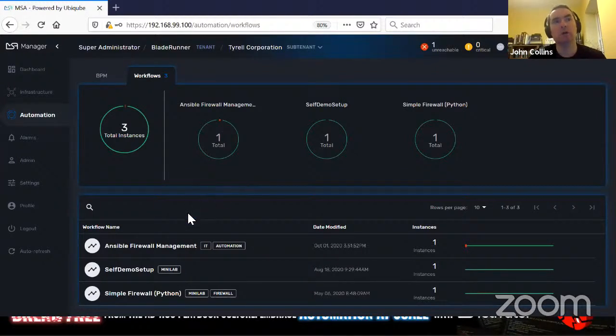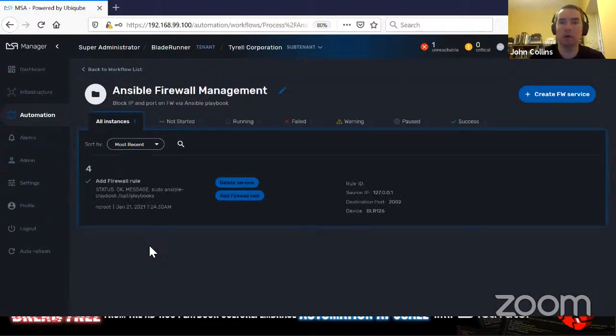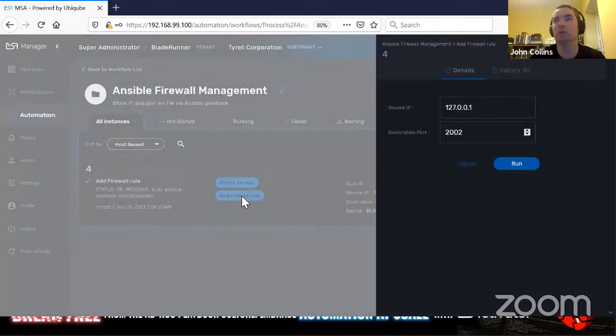Now, getting back to my automation, suppose I want to run a workflow, and this workflow is going to update my firewall. Perfect. All I need to do is click on the Add Firewall Rule button in the UI. And we see over here, we get this screen. This screen is auto-rendered. The lower levels of the integrated automation platform understand the capability of the infrastructure that's connected.